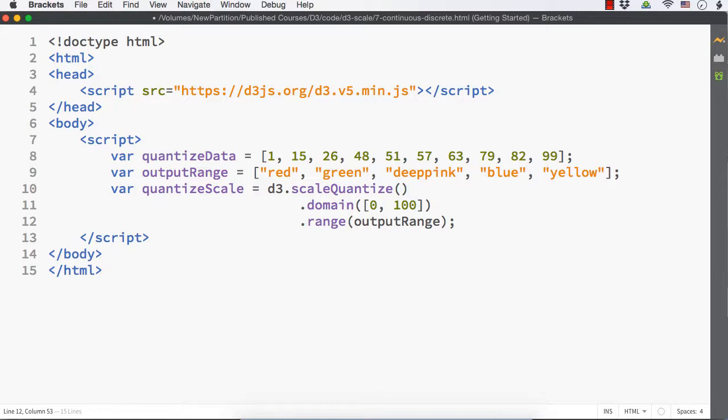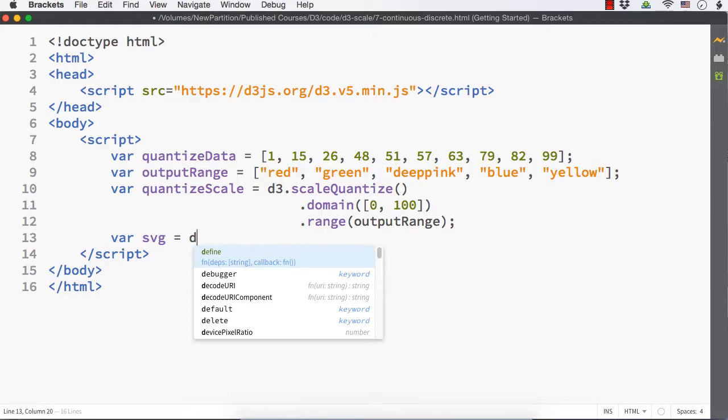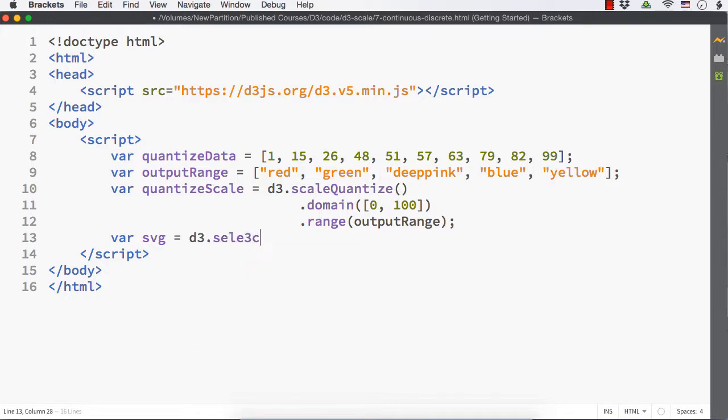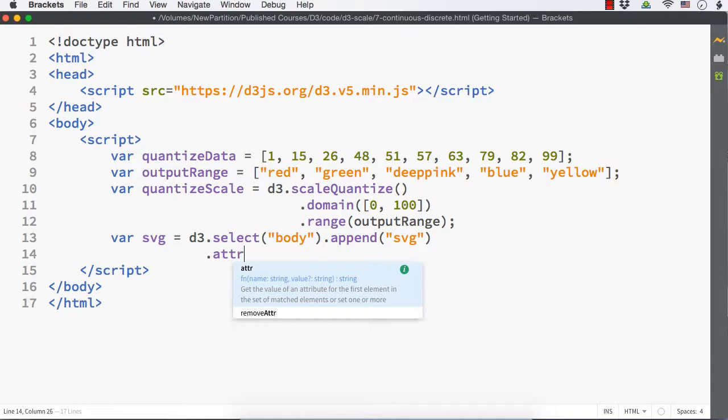So let me first add an SVG for this. var svg equals d3 dot select body, then dot append svg. Then let me set the width and height and also the background color for this. So dot attr, let me specify width as, say, 500.